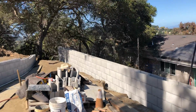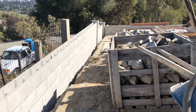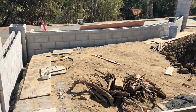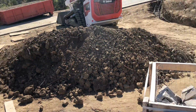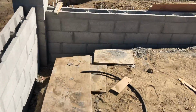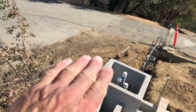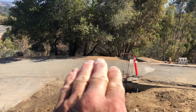It's ready for pouring the block, and we can look at, now that this excavator's out of the way, we can see what it looks like from this direction. So this curve, actually, I really do like this curve. It's a nice shape. Get some dirt out of here and all this roughage, and we can look at this corner right now to see. I know that it doesn't look like a lot. Didn't look like a lot. There was a pretty good sized hump going on here, which actually went up and down.